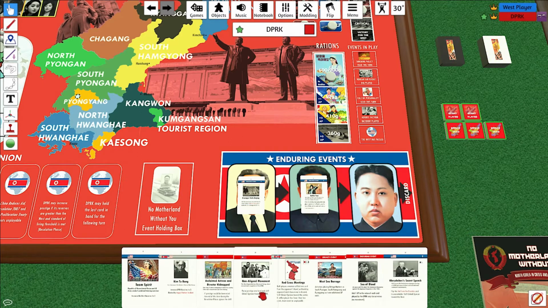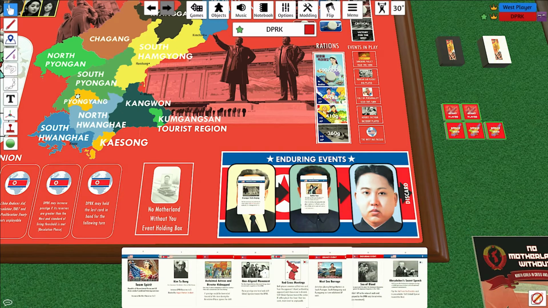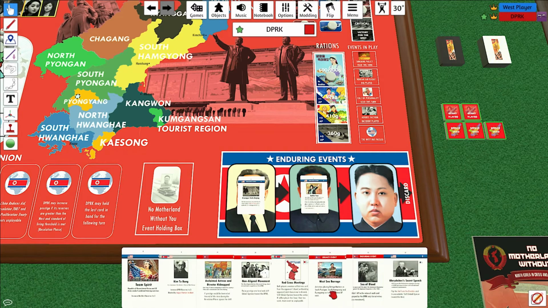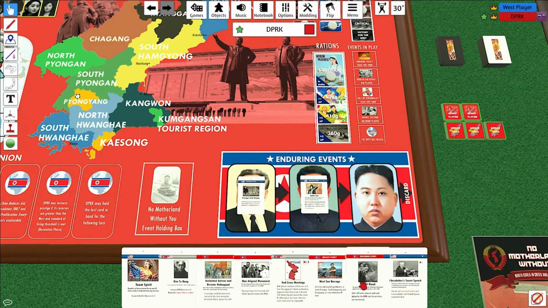So then, in addition to these event cards, which are played for their effect and then immediately placed in the discard, we have some event effects that work a little bit differently than that. In the case of this legacy event, West Sea Barrage, legacy event cards are placed in the play area beside the board, and they will continue to impact the game and provide a benefit to that player until game end. And then we have enduring events.